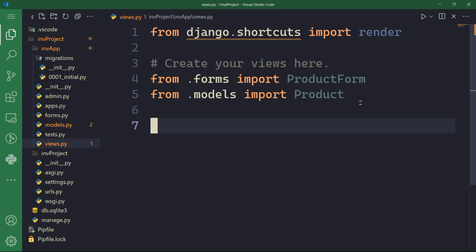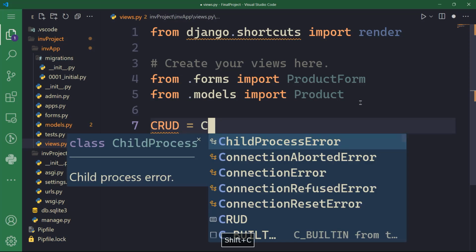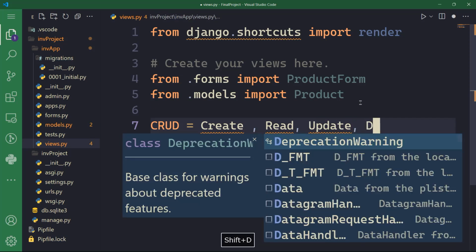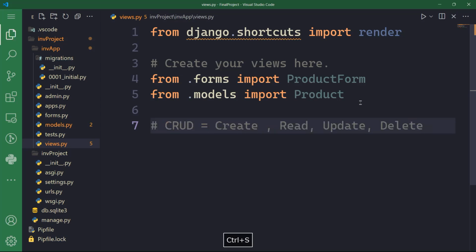All right, now I need different views. This application is applying what we call the CRUD router. So that's going to be a CRUD router application. CRUD, C-R-U-D, stands for create, read, update, and delete. So you're going to create a product, you're going to read a product or view a product, you can update your product, and you can delete your product. This is the story of any other application that you can use. For example, in any of your social media websites, you can create posts, you can read other people's posts, you can update your post, and you can delete your post.